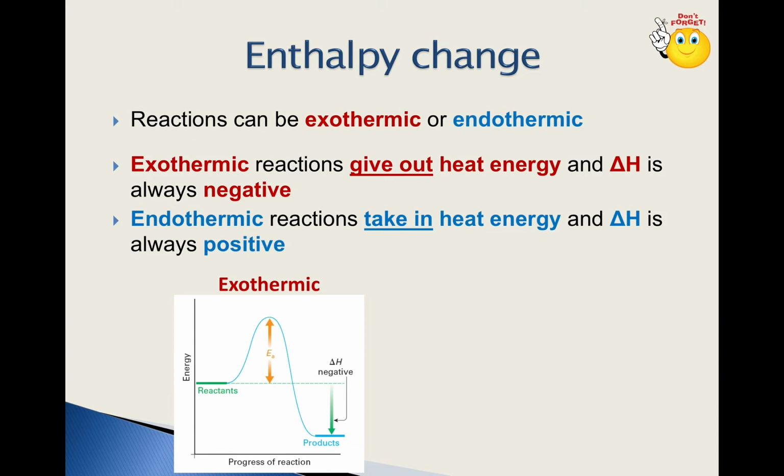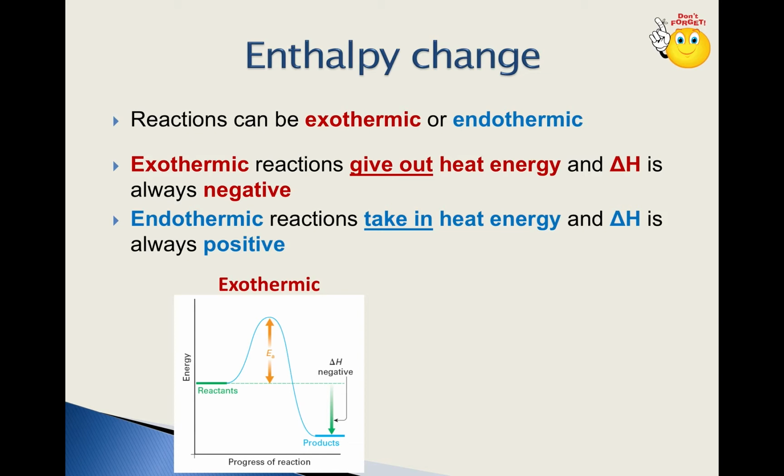So whenever you draw a reaction profile for an exothermic reaction, and then we'll look at an endothermic reaction in a minute, you start by drawing two axes, an X and a Y axis. The Y axis is labeled energy, just like I've done on this picture here. And for the bottom part, you don't really need to put a label, but it's useful to write progress of reaction. You then start by drawing two horizontal lines, one for the reactants and one for the products.